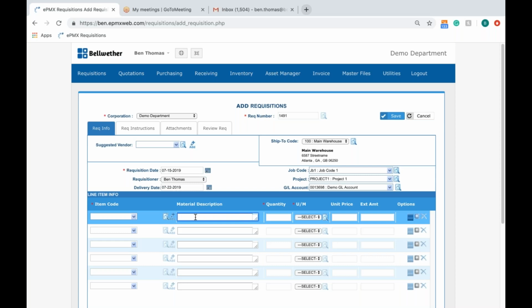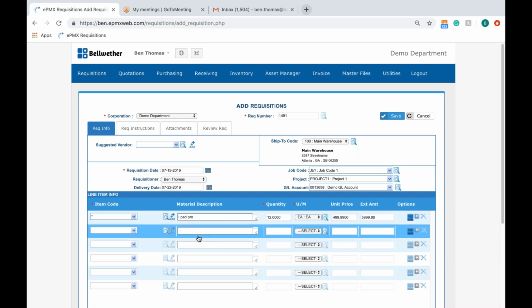There's a couple ways to put the items in. I'll go through each and every one of those. So one is an ad hoc item. So let's say we are looking for an iPad. I guess 12 iPads. And we'll go ahead and put in the price. So they are $4.99 each. So that's one way, and you can add that to the catalog if needed.